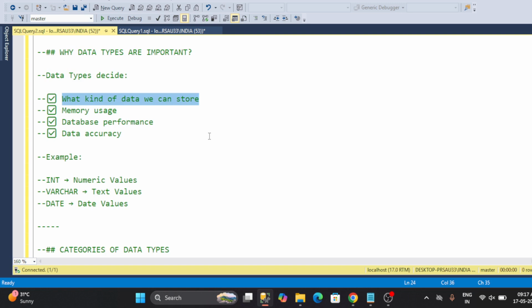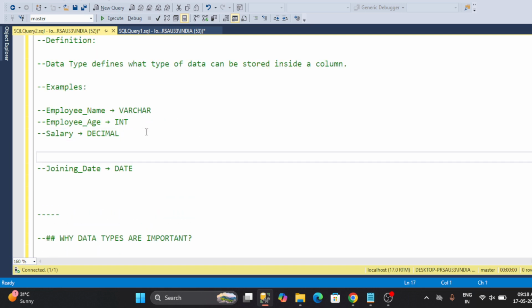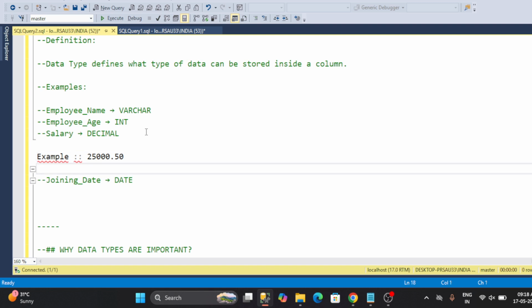Now, suppose I want to store salary. Salary may contain decimal values, for example 25,000.50 or 45,000.75.